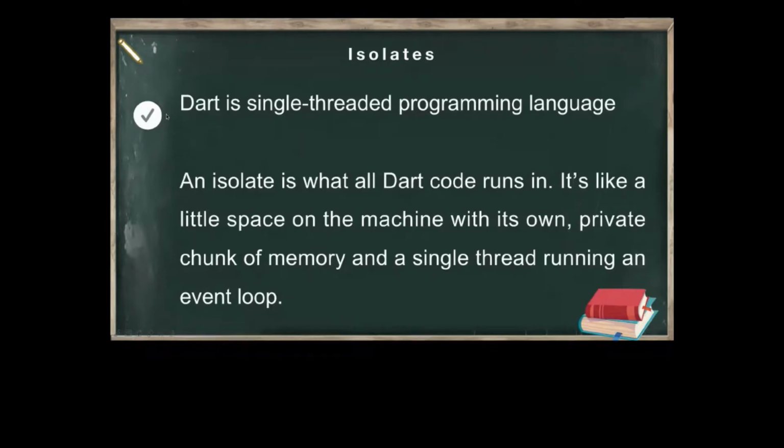It has its own single thread running, though it's possible to create other threads. So an isolate consists of a thread and its own chunk of memory that is not shared with other threads for the sake of integrity, so that we don't have another thread affecting the memory of another thread and causing corruption of memory. So the word isolate comes from how everything is isolated.